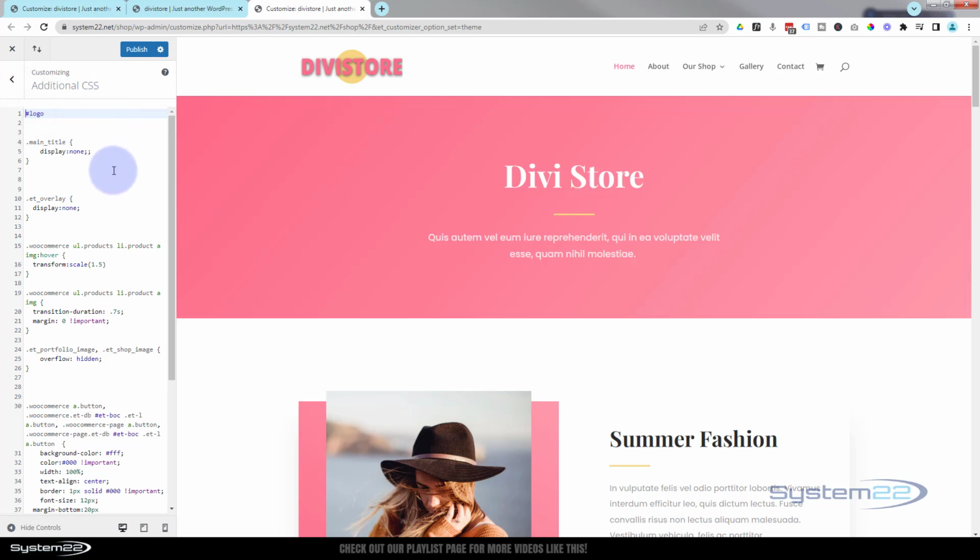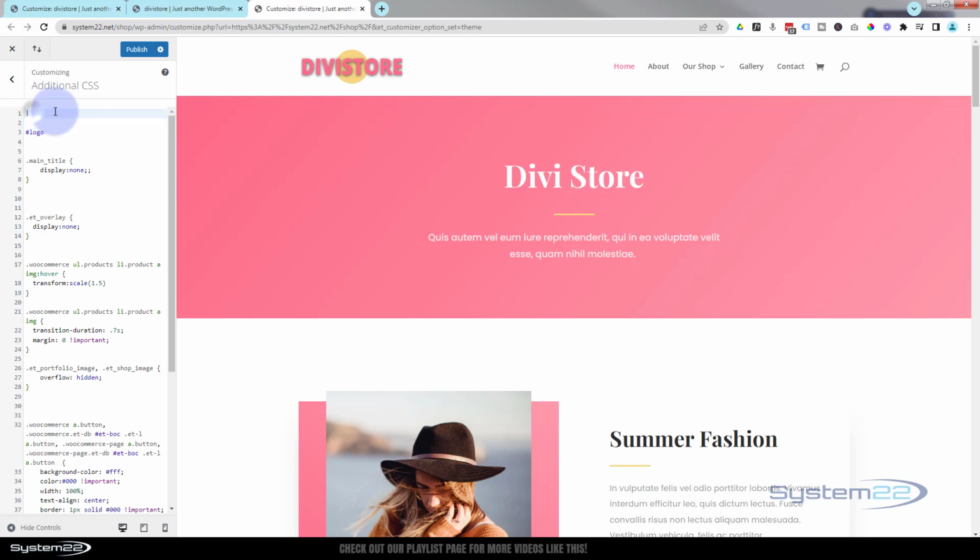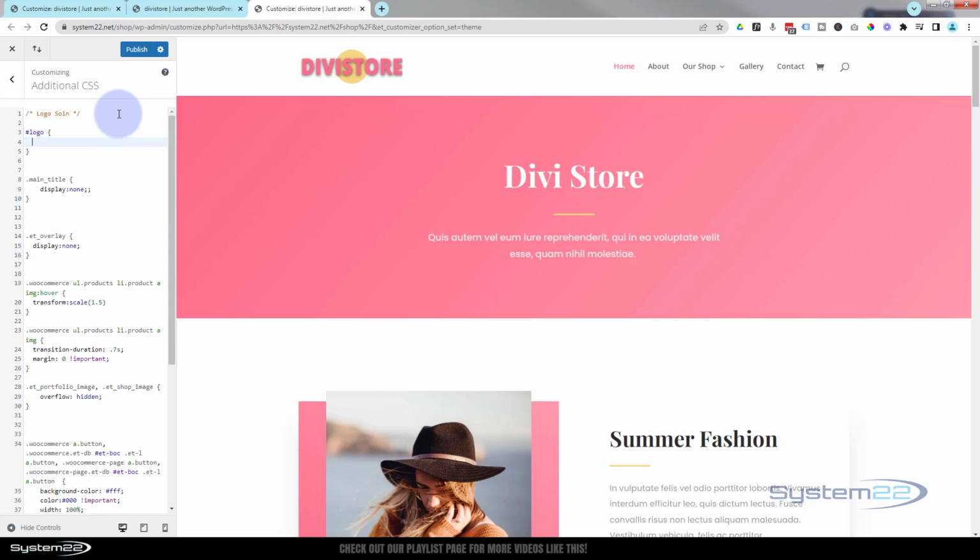Now, when you write CSS code, it's always a good idea to give it a title. If you write a lot of it, it makes it easier to find. And also it's a courtesy if anybody edits the site after you, it will make life a lot easier for them too. Now a title is /* */. Anything that you write within those stars will not be read as code. So let's call this logo spin, whatever you want to call yours obviously. Okay, so we've got our CSS ID of logo there. To affect it, I'm going to open and close some curly brackets just after it, and we're going to write some CSS code.